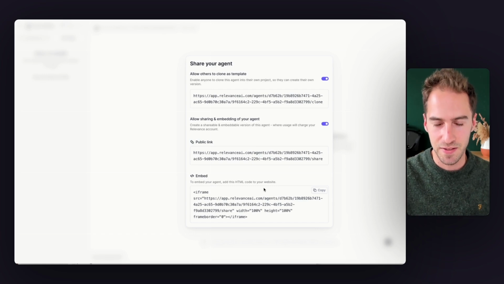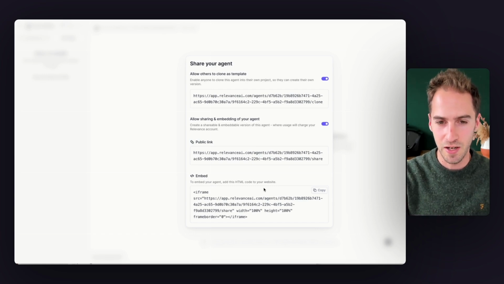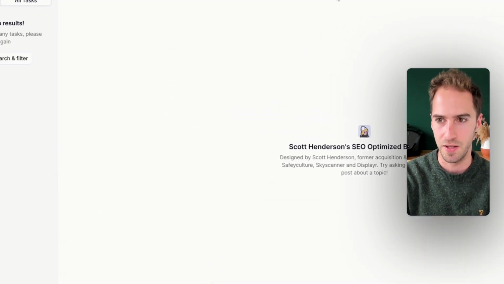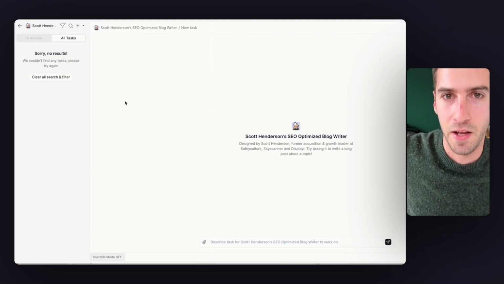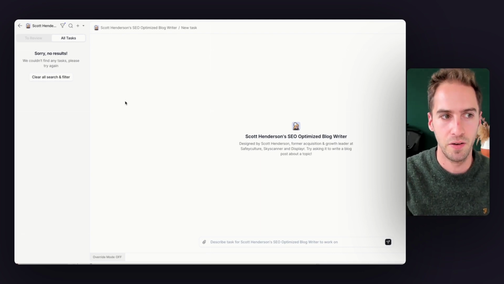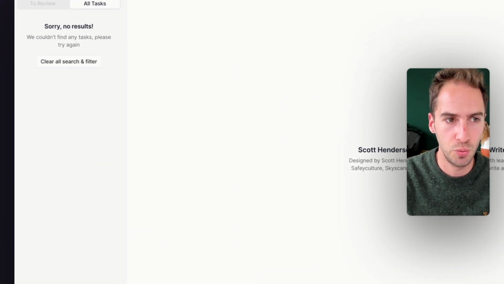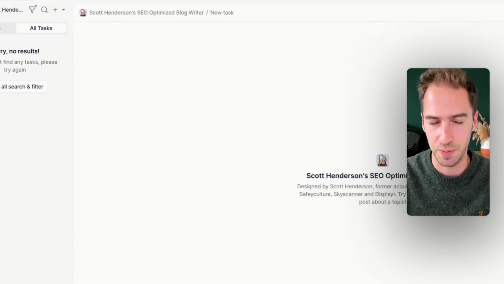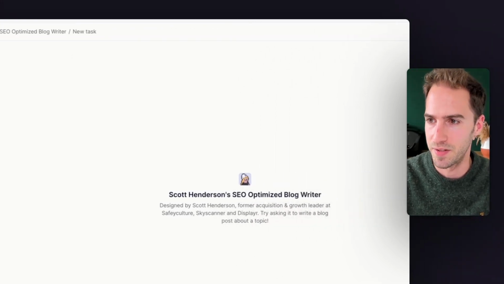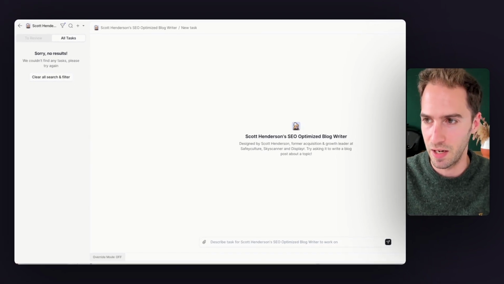The downside is it's an iframe, so we can't customize the look and feel. We can't really change it. It's essentially going to look like this panel here. So for me, that was a little bit of a downside with Relevance AI. I can't easily build public-facing products using this tool. I can build prototypes and internal tools quite easily. Again, I believe this is something that will likely change over time, but at this stage, it's a bit of a limitation.